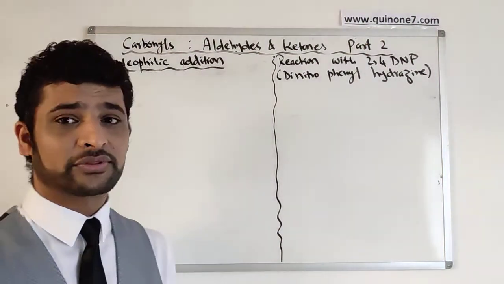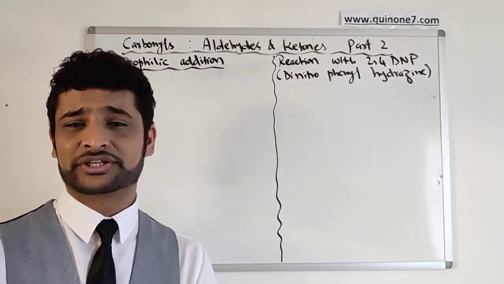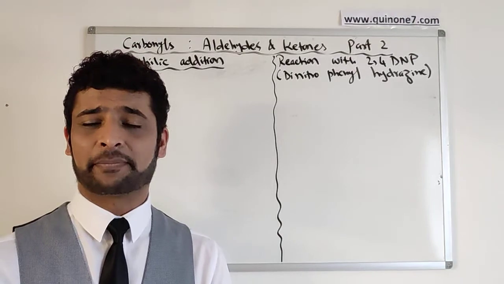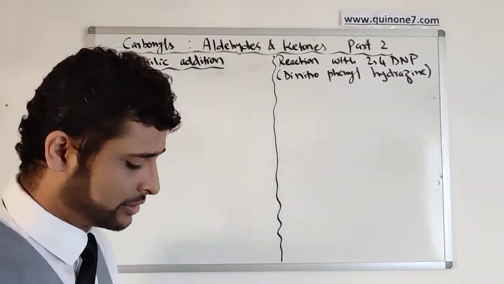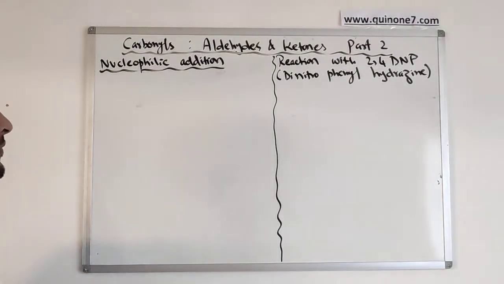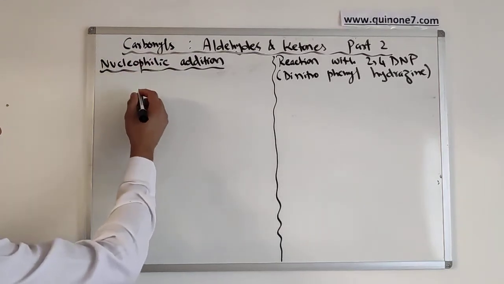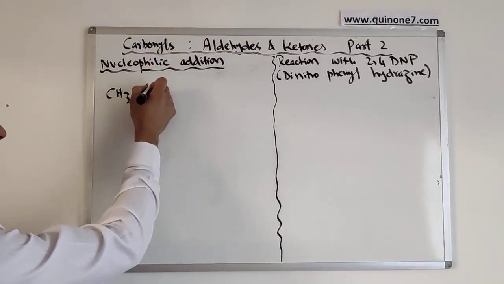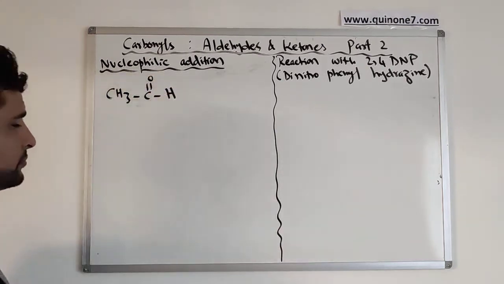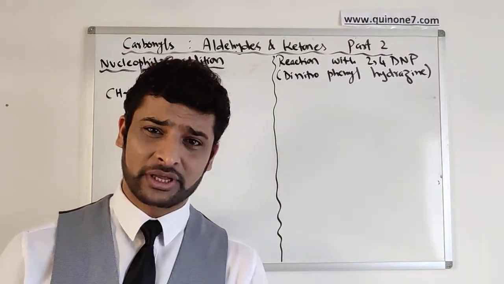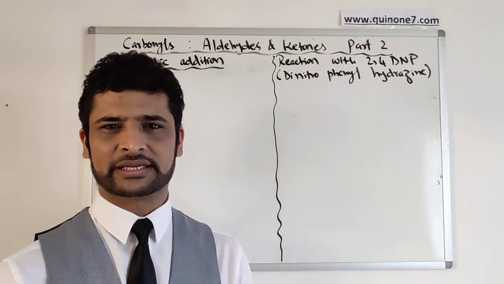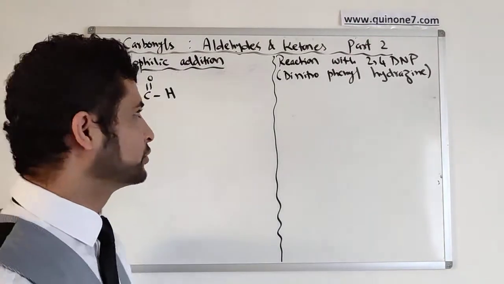Today we're going to learn about the second part of the aldehyde and ketone reactions. We will look at how a nucleophilic addition happens on the carbonyl carbon in aldehydes and ketones. Now, you do remember the carbonyls, where you have a C=O bond. So if I take an example of an aldehyde, in this reaction we're going to look at how HCN or NaCN or KCN can be used to do the nucleophilic addition.